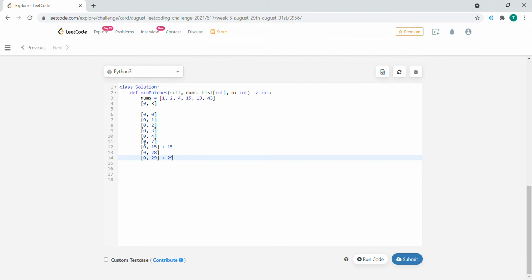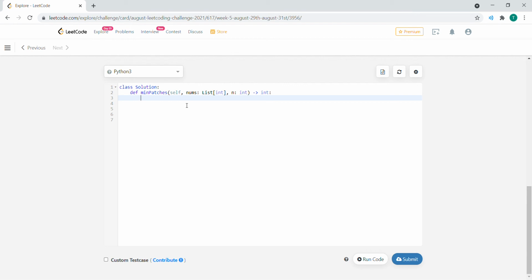And then we can make it all the way up to 0 to 56, 57. And then that's pretty much our last number. And it's bigger, it's 59. 57 is bigger than our last number in the sorted array. So therefore we can cover everything from 0 all the way to k, if k is the number. And then that's pretty much the algorithm. Alright, so let's do the greedy algorithm.